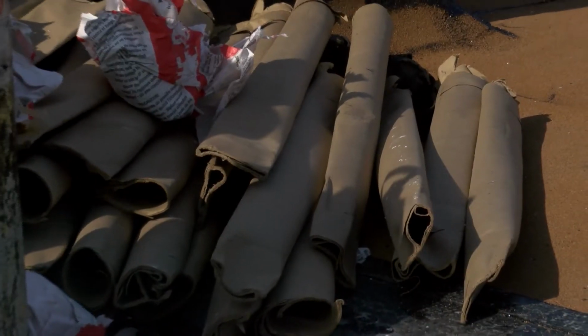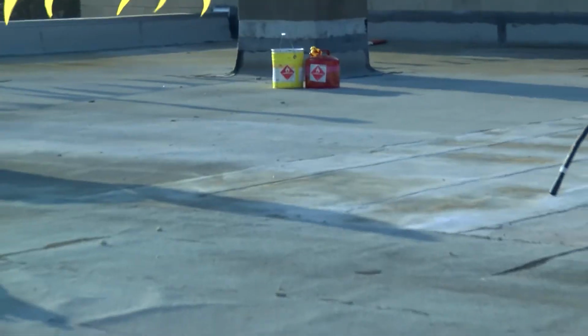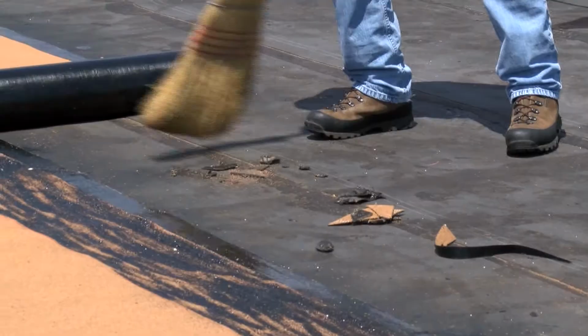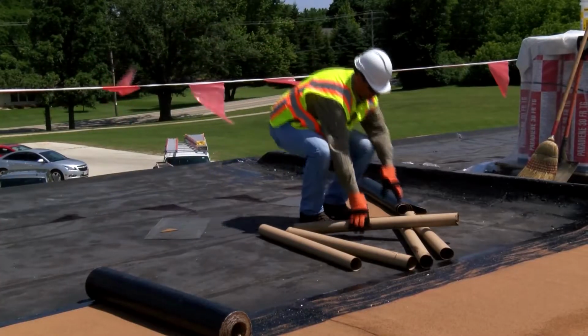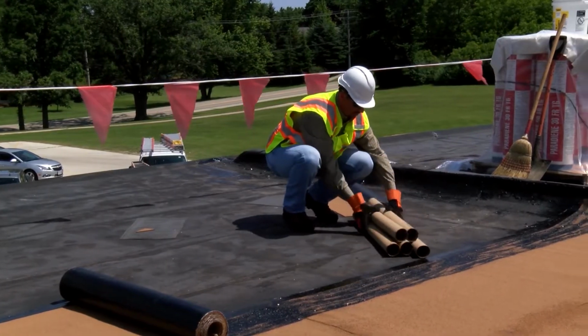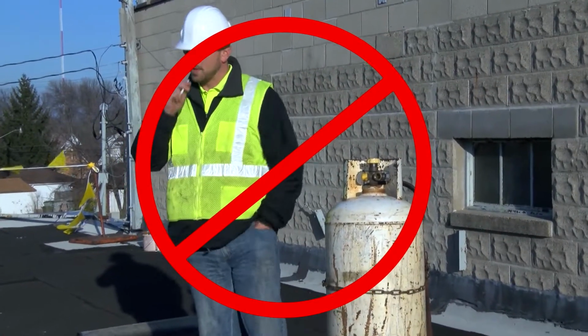Combustible or flammable materials should be stored a minimum of 20 feet from torching work. Flammable liquids must be 50 feet away from torching operations. Keep the torching area clear of loose trash and debris. On a windy day, loose debris like paper, cardboard, or plastic can blow into an open flame and start a fire. Prohibit smoking on job sites, especially where there is propane gas.